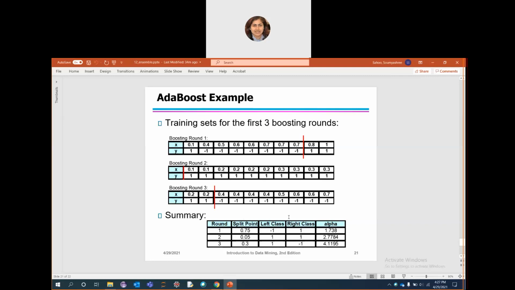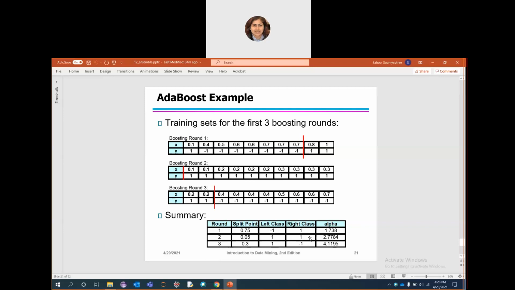Let's say there are three boosting rounds. In each step you need to determine the split point, which we get through the entropy calculation. Then write down the left class and right class.